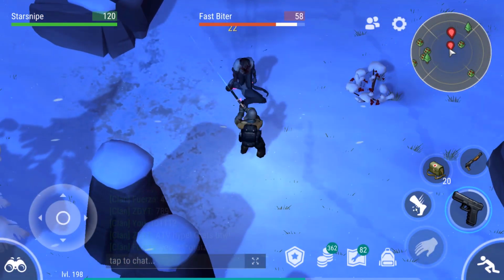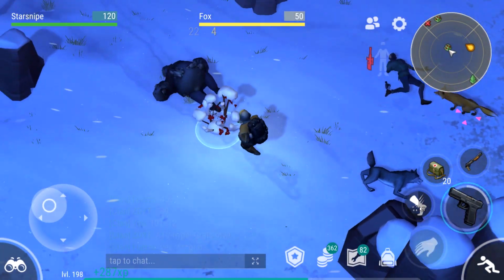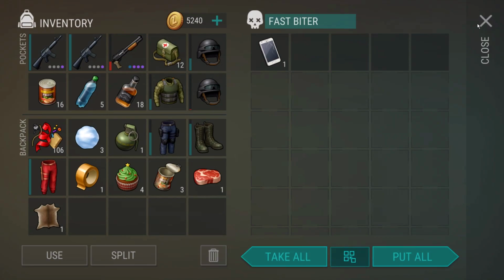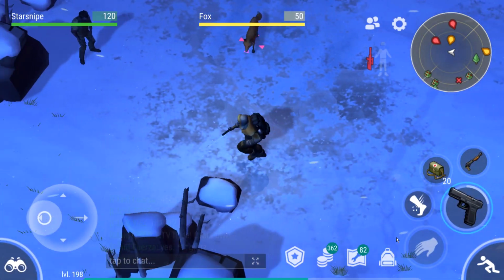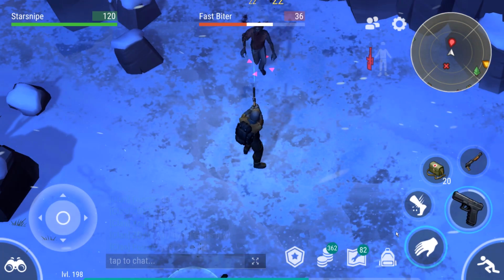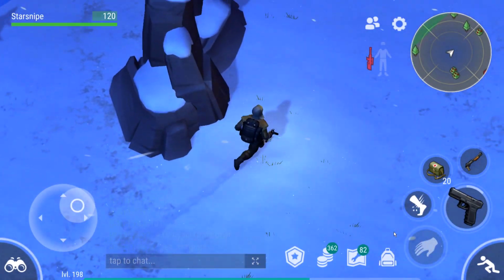Okay, hold on. Let's try to take out this fast biter here. Hey! Hey, fast biter! Where's your festivities? I see a very big lack of spirit, and I don't appreciate that. And you, floater bloater, you didn't drop anything. Oh, I am disappointed in these lads and lassies. I tell you what. Okay, well, we just got a couple more fast biters. I'm sorry, Fox. I didn't mean to hurt you. Yeah, this is very odd. There was no holiday festivities for those dudes. I'm a little bit saddened.